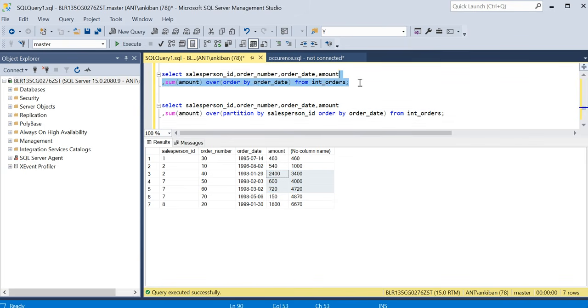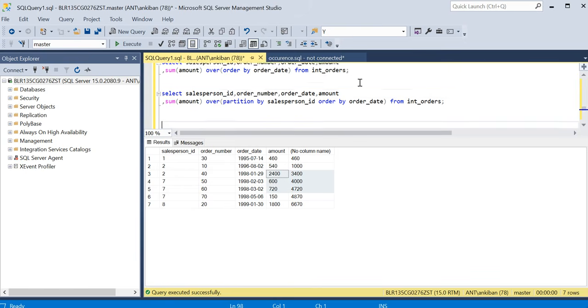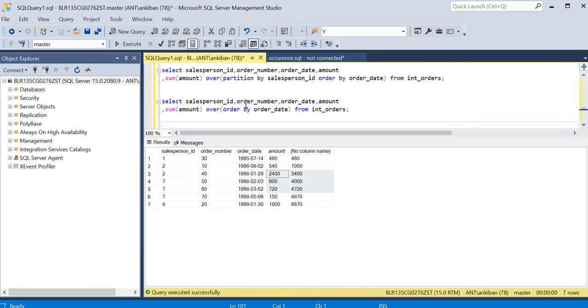So for that, we have the advanced keyword rows between. So I'll just copy this again. I am not using partition by. We will come to partition by again. So I am saying order by order date, rows between. Rows between preceding, so preceding means previous two rows, between preceding two and current row. What I'm saying then, give me sum of what? Order by order date, rows between preceding two and current row, right?